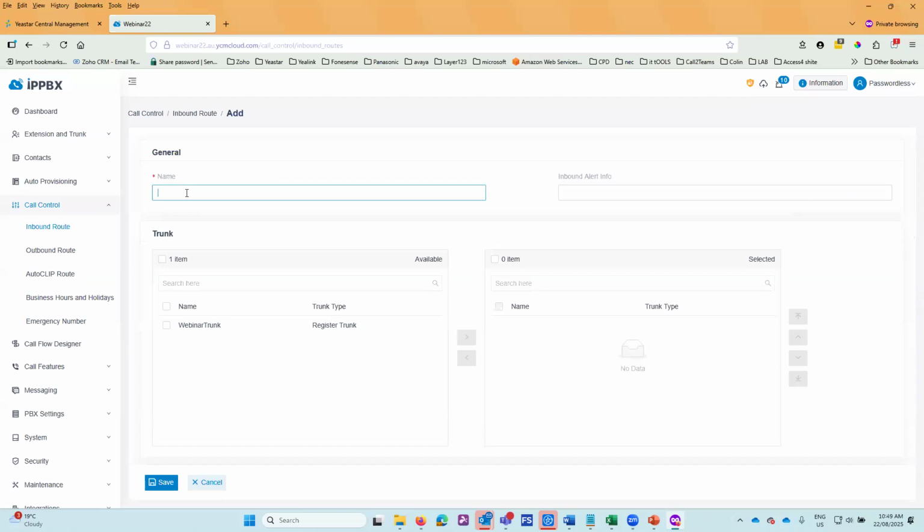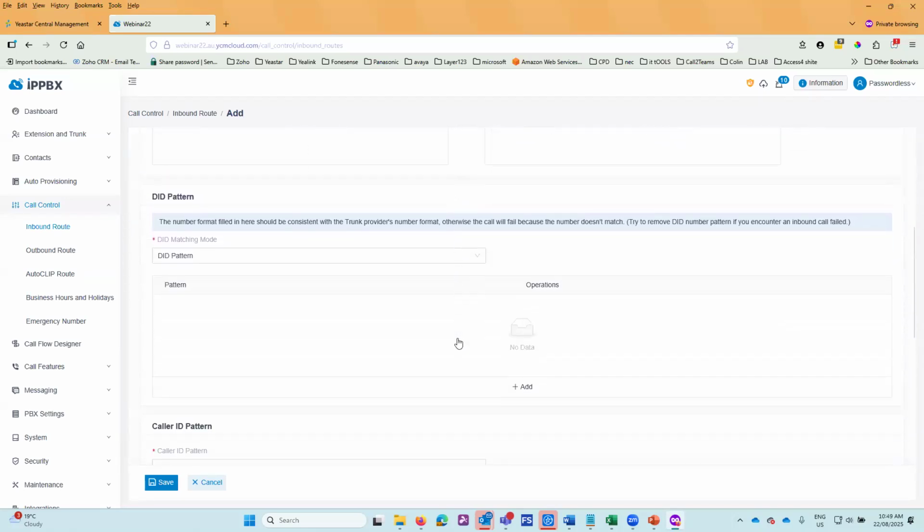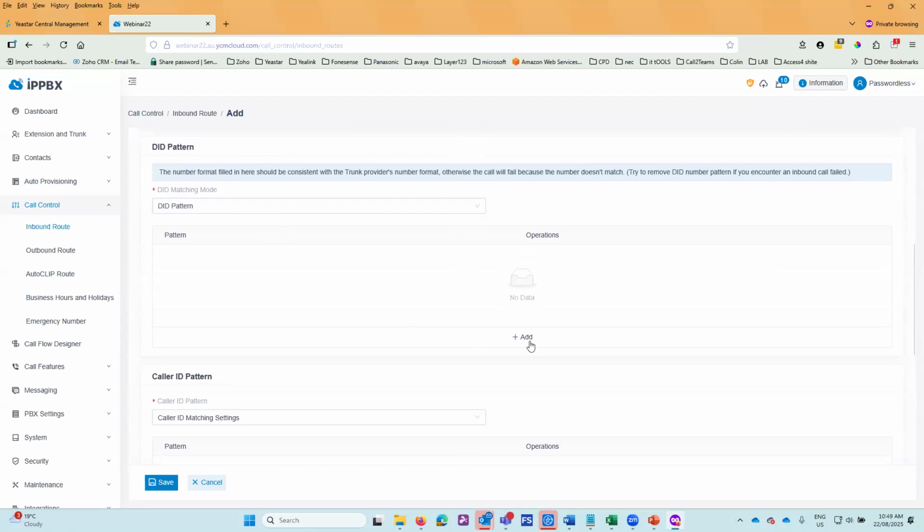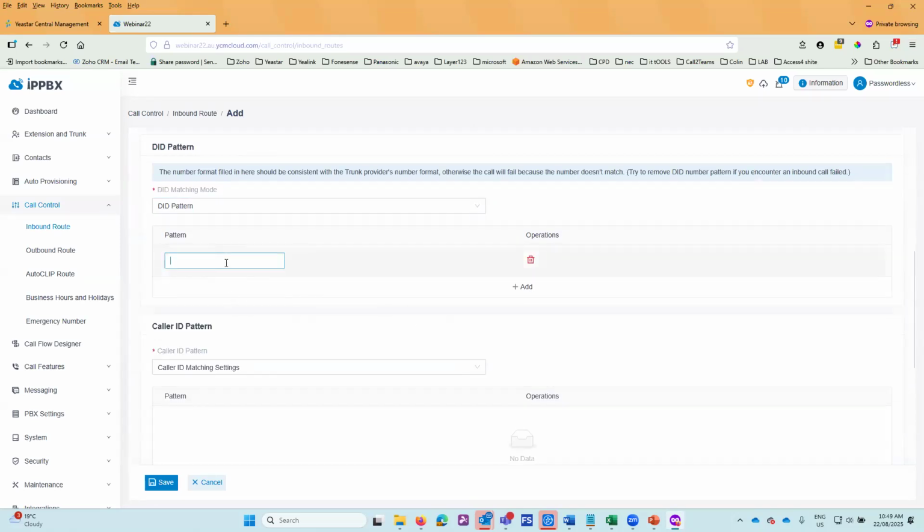I'm going to give it a name. Might call it sales. And what DDI is going to come in to make us route that call.